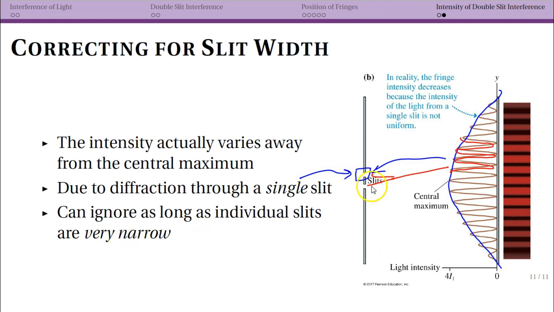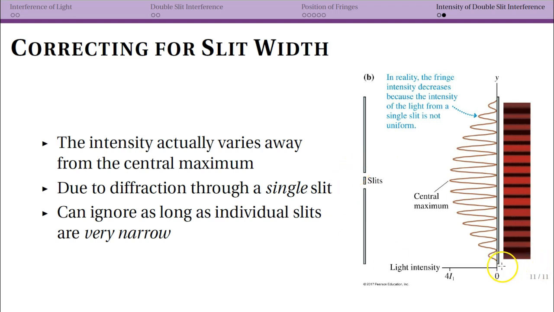As long as your individual slits are really narrow, you can pretty much ignore this single slit diffraction effect. But if you have pretty wide slits here, then this can become more noticeable. And where that's relevant is if you go to actually do an experiment, it's hard to make these slits really, really thin. So in experiments, you definitely see this, but when we think about it in the book, well, we can make any book problem we want, and so it's easier to have an ideal system where our slits are really, really skinny, and we don't have to worry about how we would actually construct that.